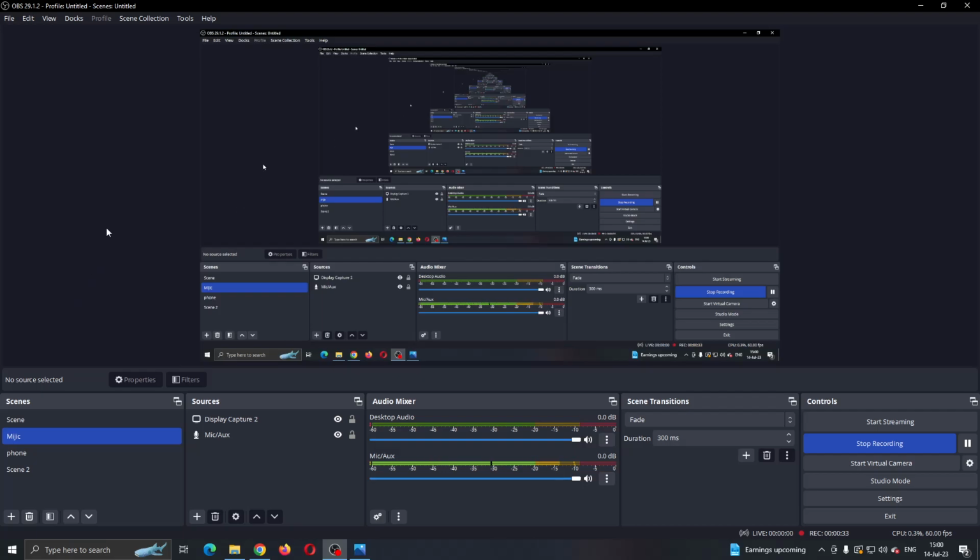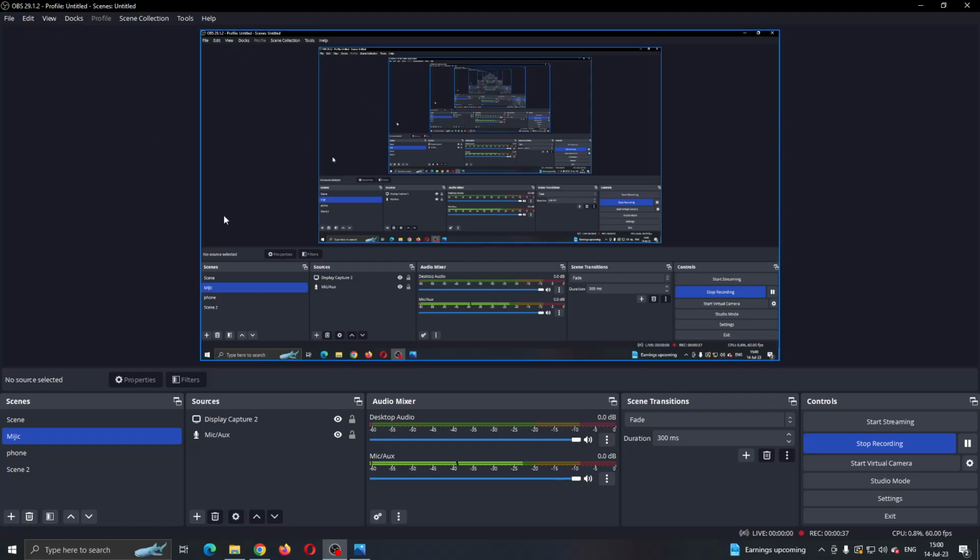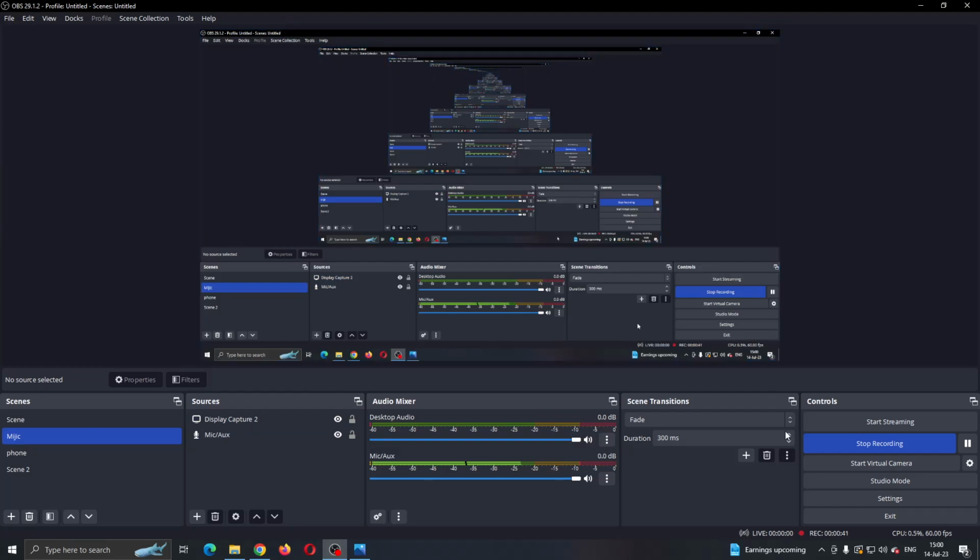The first thing you want to do is open up the official OBS application on your PC if you haven't already. After opening up OBS, you'll be greeted by this main page where you'll be able to see all the options that you can access in OBS, such as managing your scenes, your sources, and starting and stopping recording and so on. This is the main page of OBS, and let's say that you want to start recording but you are having the lag.